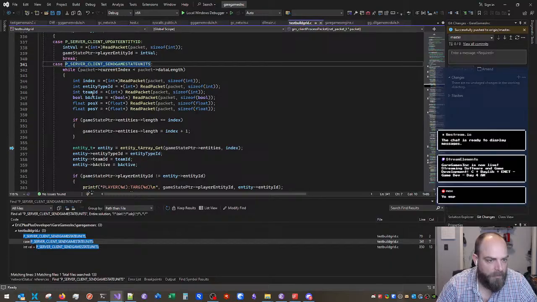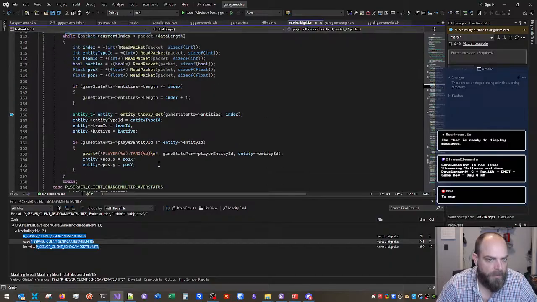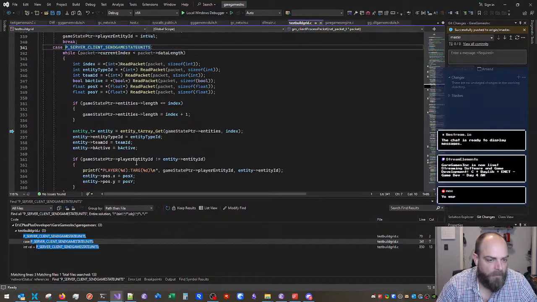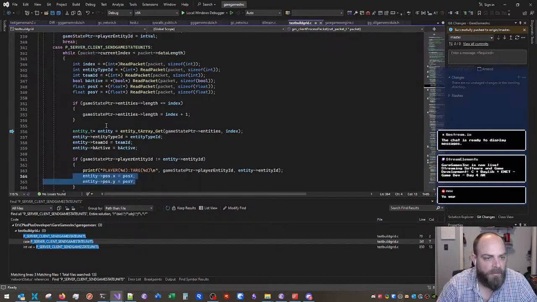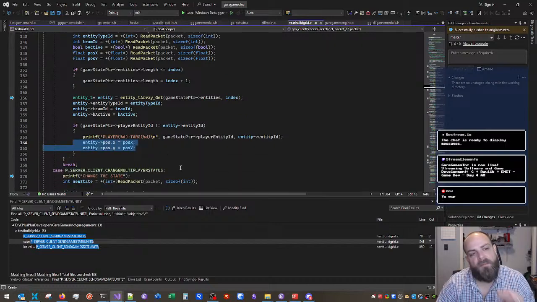Let's see. Yeah, I'm only updating the position. No, I'm doing everything else. So then what would be setting my trigger time backwards?